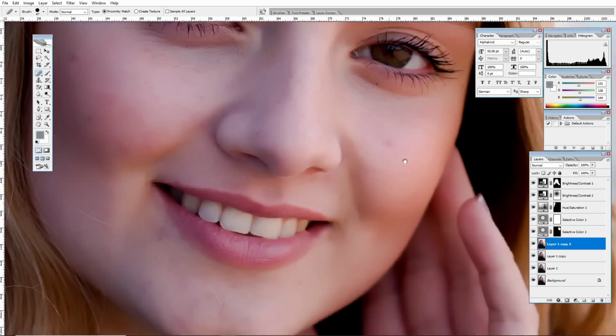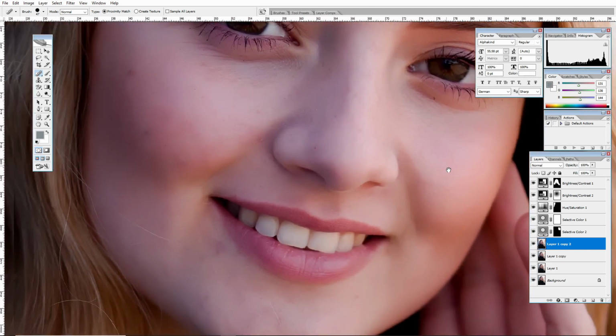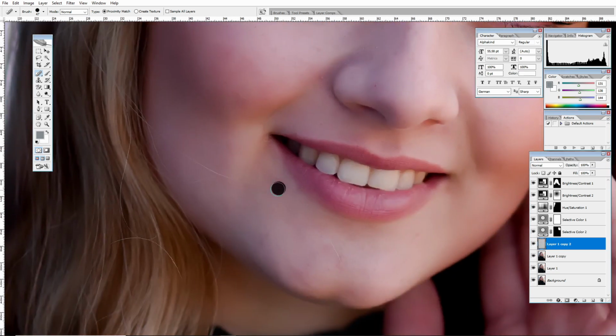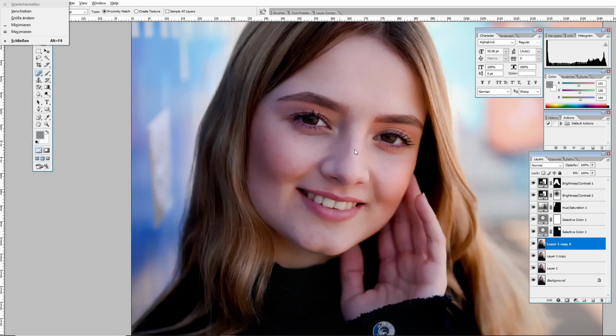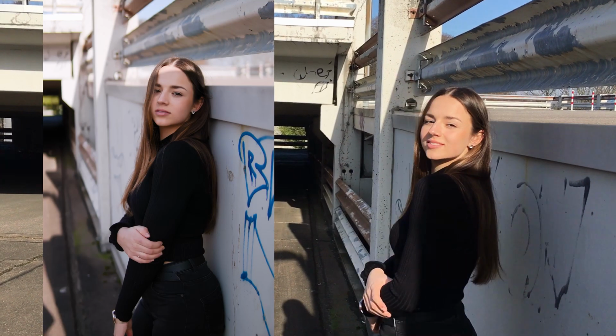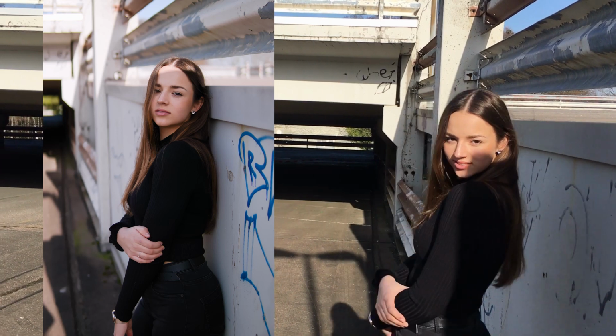Then you can hover, for example, over some blemishes. It's very easy and simple. Down here as well. And yeah, that looks pretty good so far. And another tip I got for you guys is, the image is already very sharp because we've used the Sigma 30mm 1.4, which is a very sharp lens.